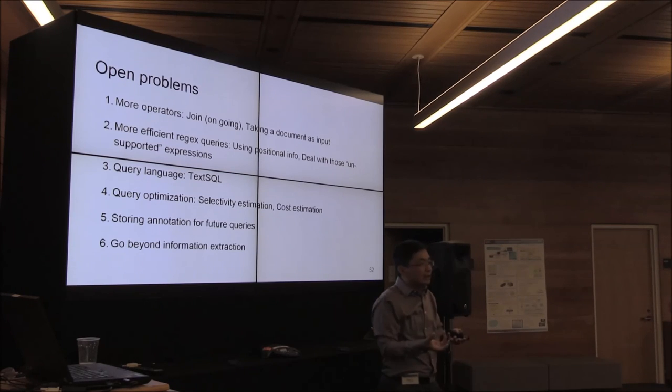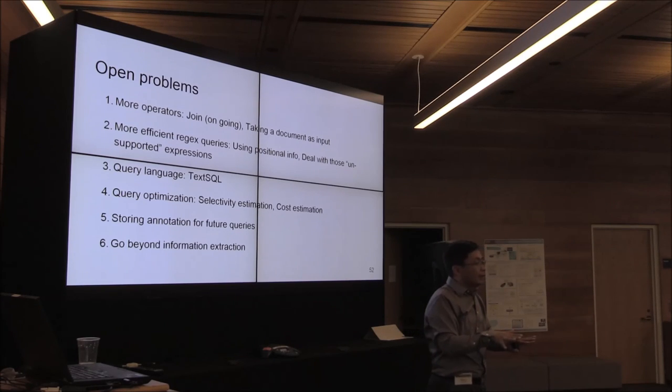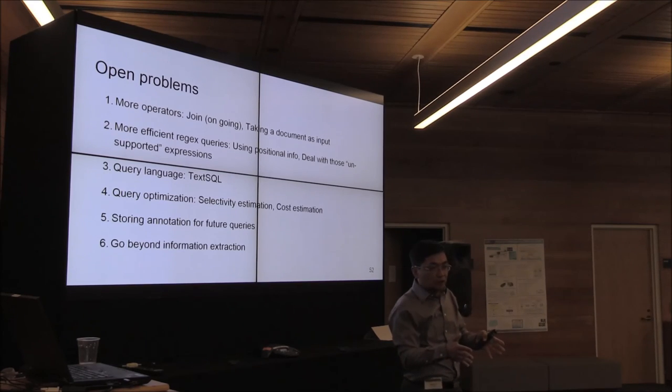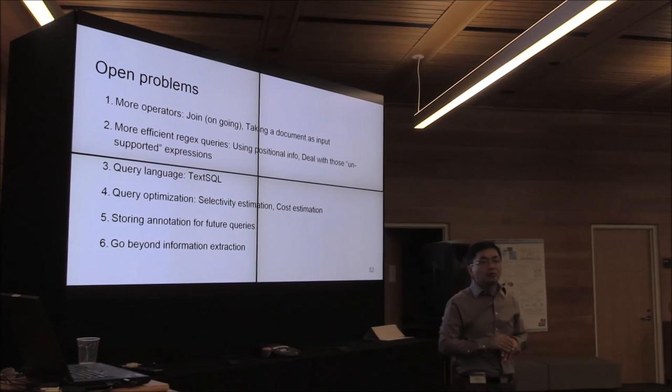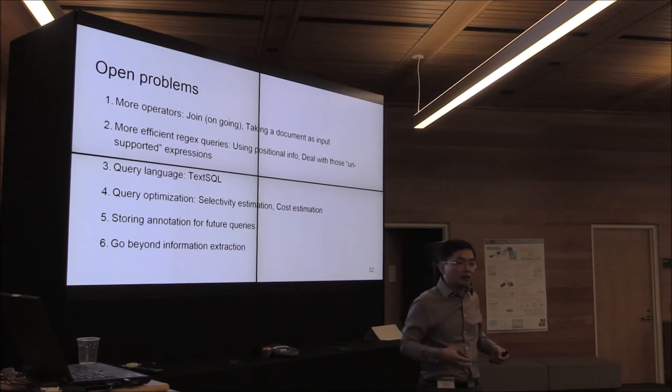But if Lucene can support this kind of proximity search, where you can specify conditions on positions, then we might be able to come up with an algorithm where the final Boolean expression also includes some position information that can significantly reduce the number of candidates. Because the main bottleneck is the number of candidates, and we want to make it as tight as possible.